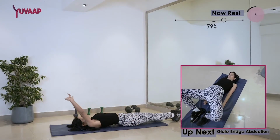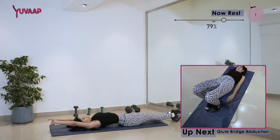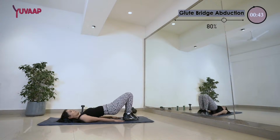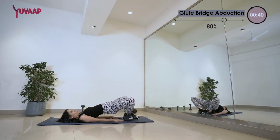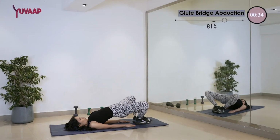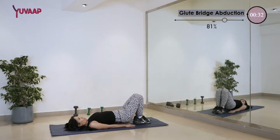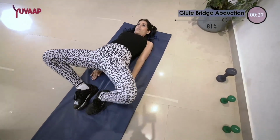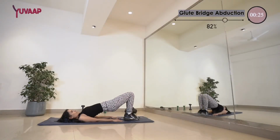Coming up next is glute bridge abduction. You come in a bridge pose, then widen your legs, knees outside, then inside, and then come down. Move to a bridge pose, widen your knees out, bring them in and down, and we keep on repeating it.